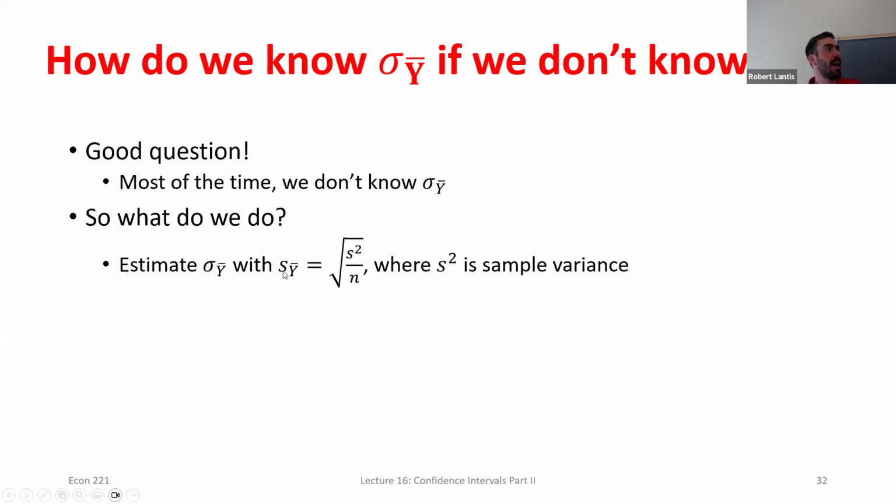But now we notate it with an S saying, okay, yeah, but we were calculating this based off of sample data, a sample variance as opposed to a population variance. So it's just a difference in notation indicating we weren't using a population variance to calculate this, but instead using a sample variance.